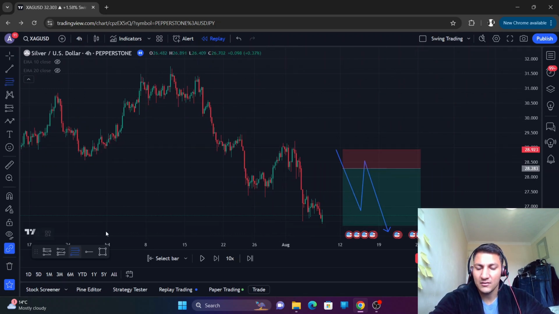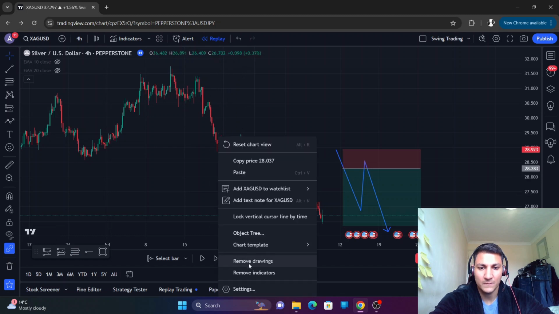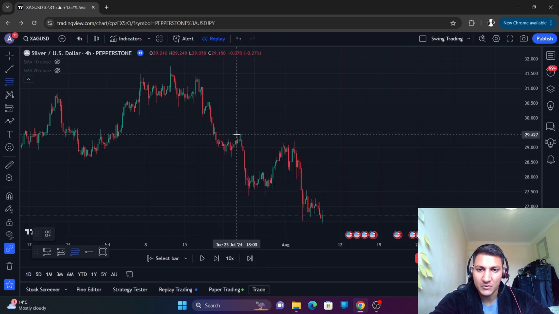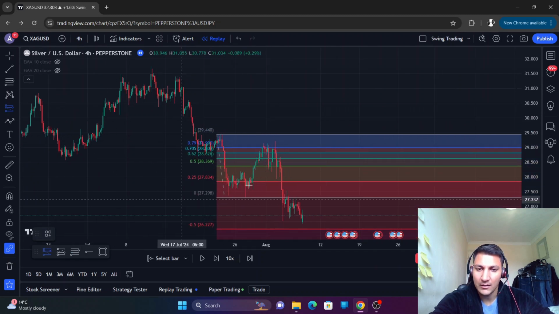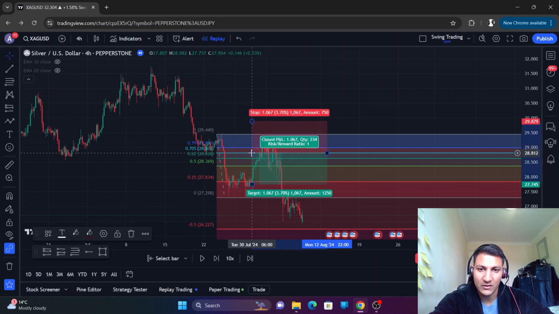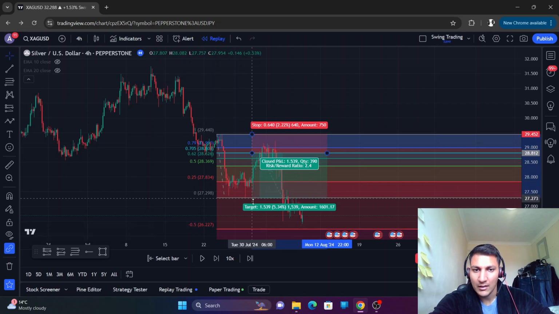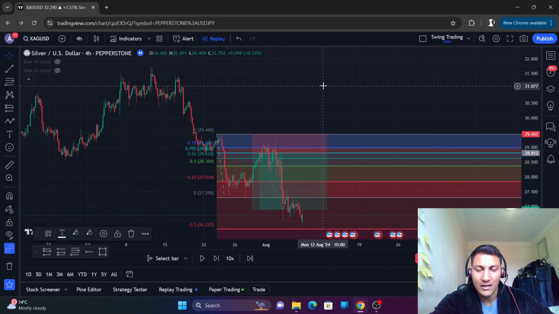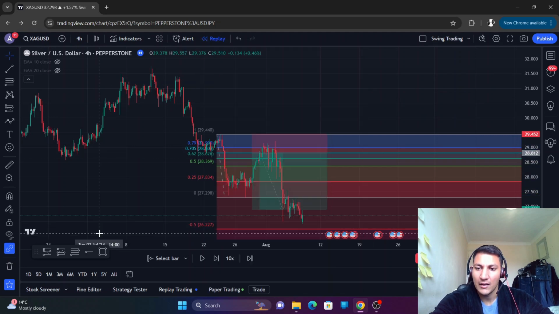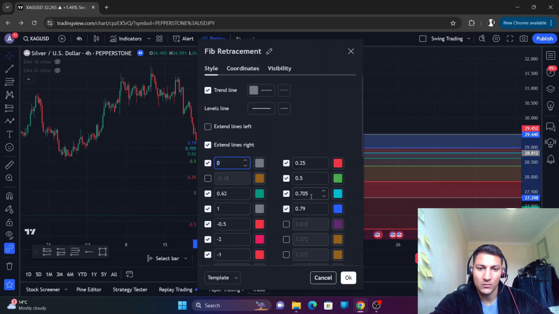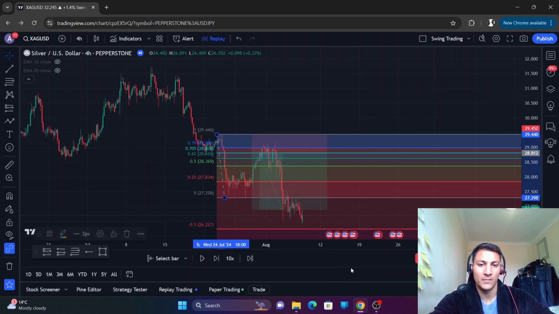And yeah, all the optimal trade entry is, let's just remove this, is a Fibonacci retracement from the swing high to swing low, like that. And then you enter, or at least I like to enter at the 0.705, this light blue line here. And then a 3-to-1. Nice, easy, simple. This is my favorite entry pattern. And I'll just get the settings up for those who want to see. That one, 0.705. That's all you need to enter on. And yeah, this is my absolute favorite bread and butter setup.